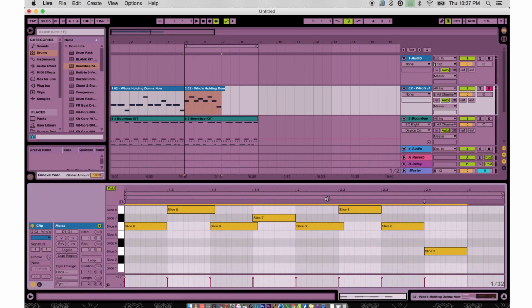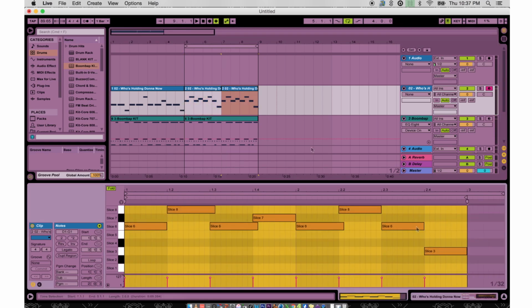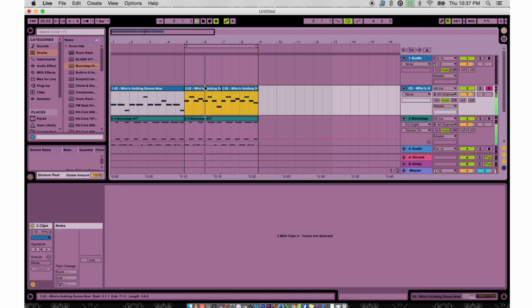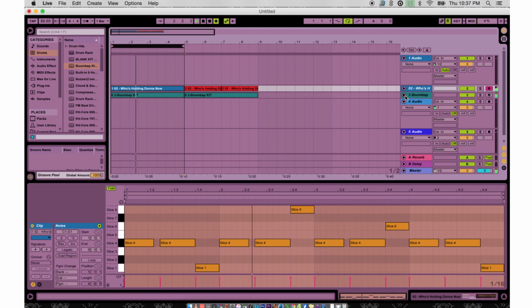And I think this one can quantize. Okay, I'm good with that. Duplicate, probably change the last note. And so we have a beat. This is how it sounds.